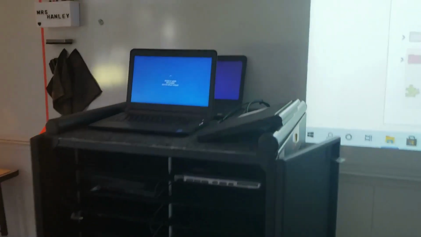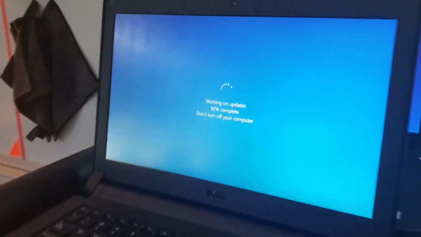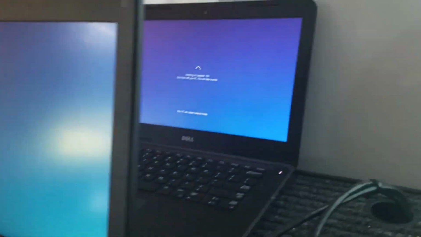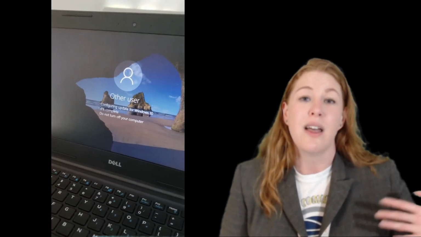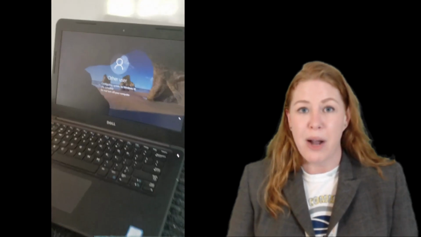Going back to the laptop cart, you may have seen these computers updating. It is a part of my responsibility to make sure that the computers are updated for the students to use. If the laptops don't work, they can use their phones, but some learning management systems just don't work well on the phone, and sometimes students don't even know how to use certain programs like Microsoft Word or Microsoft PowerPoint, Google, and understanding the online world is a huge struggle for some of my students, and having a computer that they can work on, that they can practice with, is a big benefit for that.